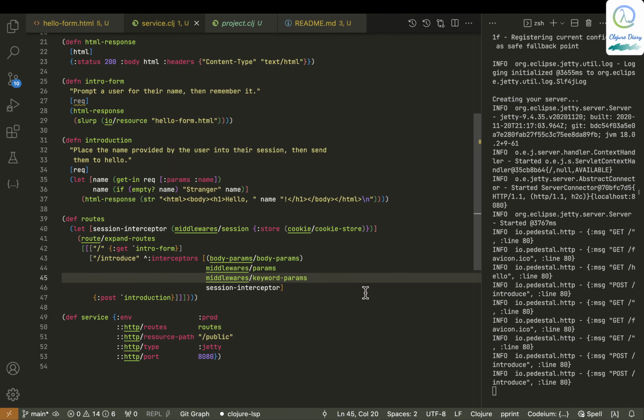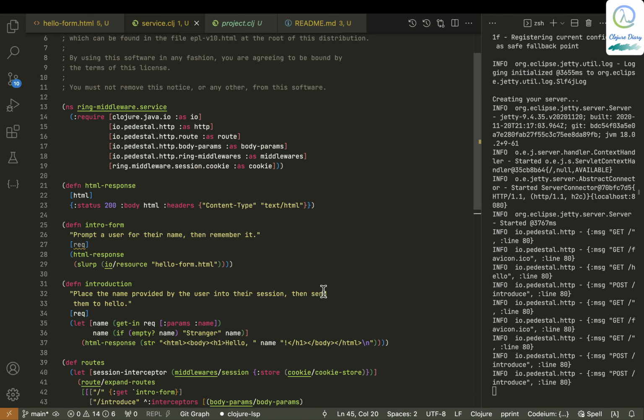So this is a very, very small part of the Ring application I've explained, and I've explained it without knowing a lot of things.